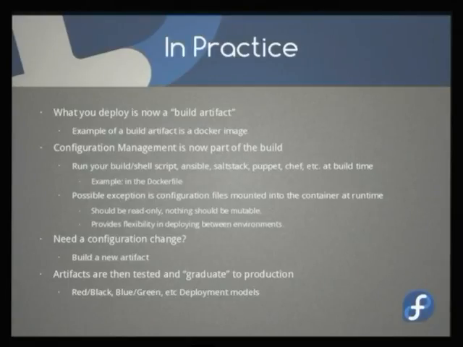So you don't need to run it on the end host, because you should be able to run it within the context of the container image build, such that all of the configuration that you want does end up on the host just like it always has, except your delivery mechanism is different. You are instead effectively shipping a tarball that has everything in it as you wanted it, and that tarball with its metadata can run within the Docker environment. So if you need a configuration change, build a new artifact. And then artifacts can be tested and graduate.